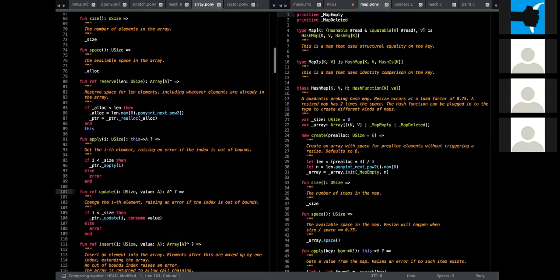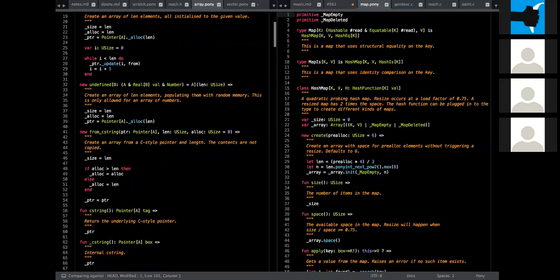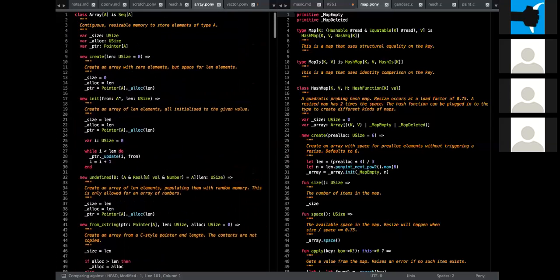So another example of this is init. So here we want to initialize an array. We're going to create a new array, and we're going to initialize it so that all elements are the from value. And that means the type of from needs to be something not of type A, but something that will alias as type A. Now, if this is an array of 32-bit integers, an array of I32, that's not very interesting.